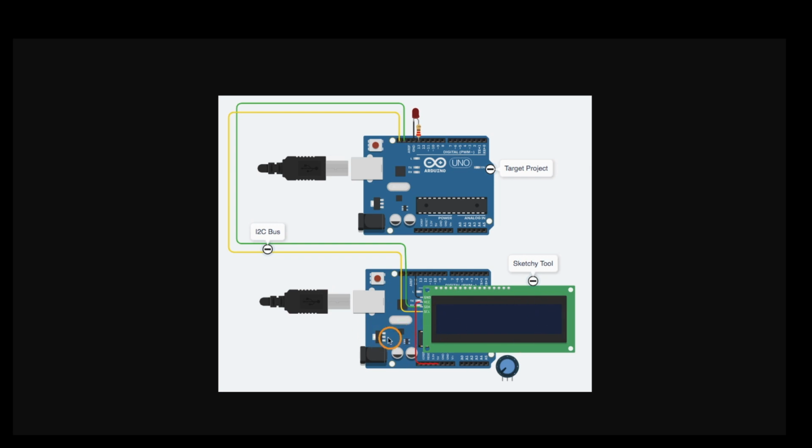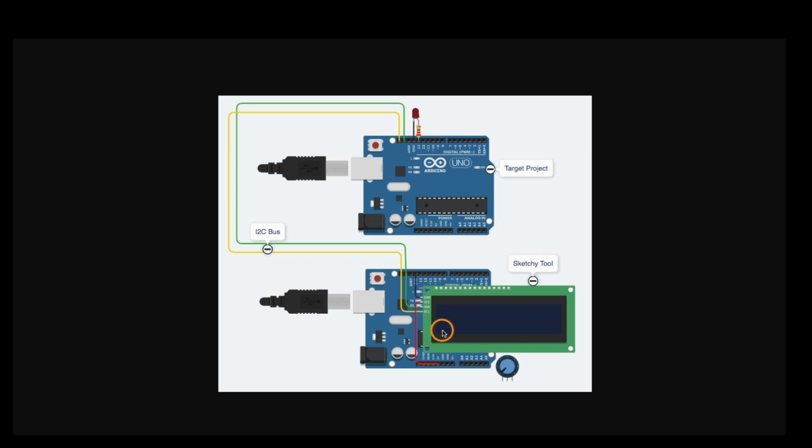So it does not use an Uno or an LCD. It's going to use an OLED and a rotary encoder, and then I'm using an Atmel ATtiny 0 Series 1604 chip. So I wanted to do this video to look at the software examples both of this Sketchy tool and of an example target project that it would control. And when I get the actual Sketchy tool hardware set up, I'll do another video just going over the actual hardware more in detail.